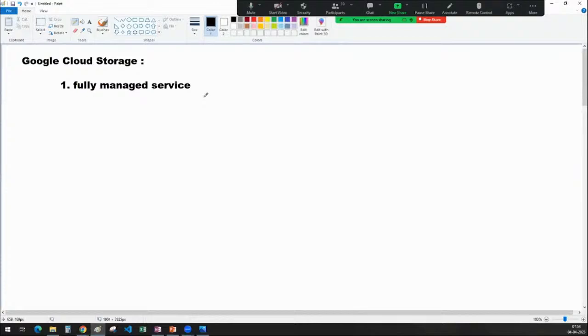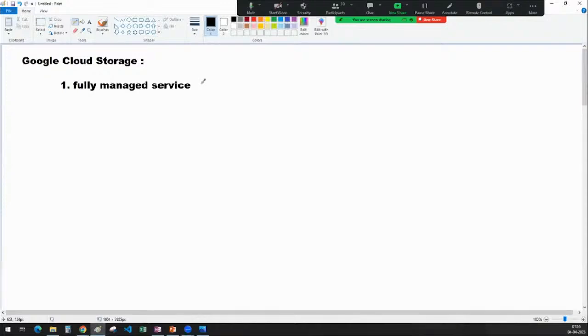The rest, guys, you have to create your own application. When I say application, how Google Cloud Storage operates, you have to understand. Then only will you be able to understand what is meant by a fully managed service. Because I know that Google Cloud Storage operates with the help of buckets and files. When I say a fully managed service, all the physical infrastructure and virtual machines will be taken care of by GCP, and the bucket configuration you have to provide. What is meant by that?